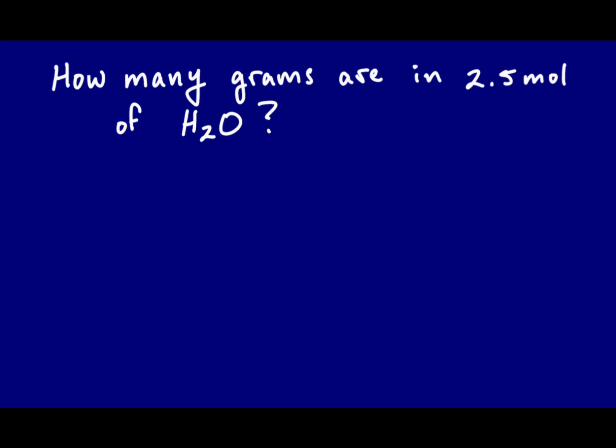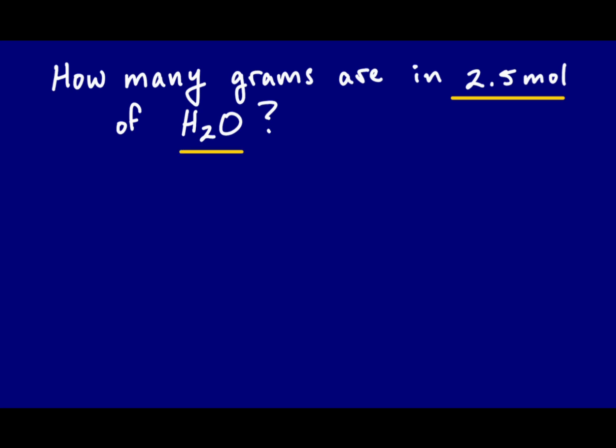Whenever we're looking at a problem that requires a conversion, we have to think about 2 things. What are the units that we're starting with? And then what units are we trying to convert to find? I'm going to use given and wanted very frequently throughout this video. The given represents what we already know, what we already have. For this specific example, we know that there are 2.5 moles of H2O. So this would be considered the given.